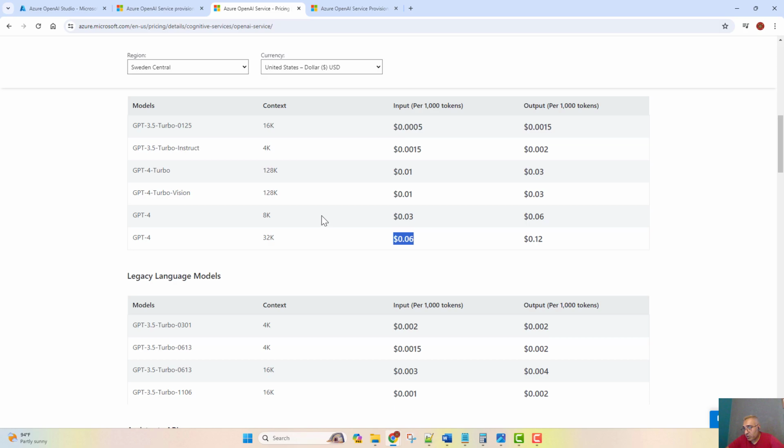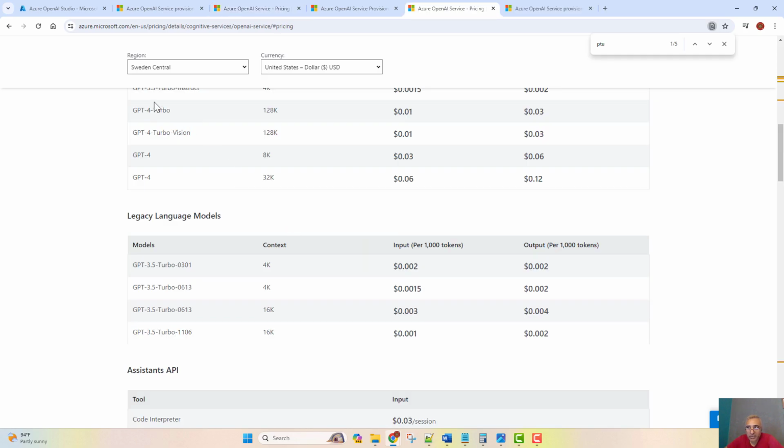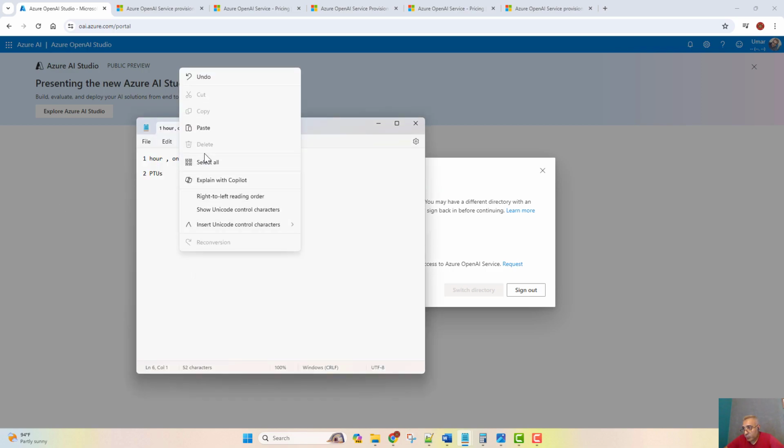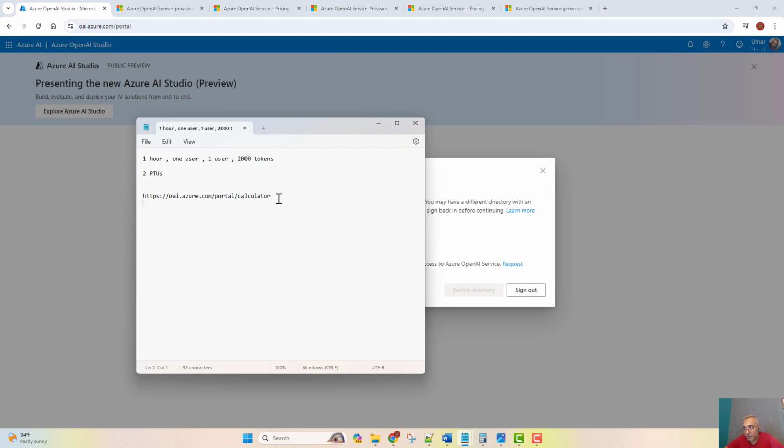If I could find out the price. So I found the pricing. If you have a tenant and your Azure AI model is actually running and you have created that model, only then you'll be able to use this link which I'm going to paste in front of you. This is the link where you'll be able to calculate the price, the estimation of how many PTUs you might need.